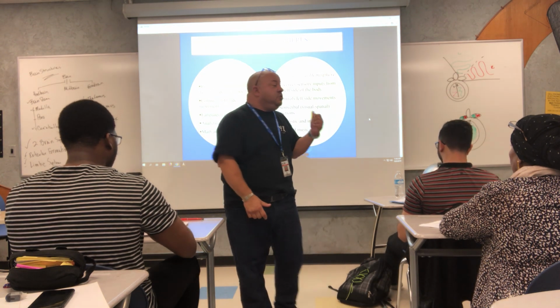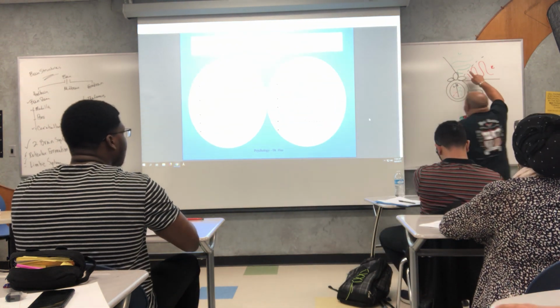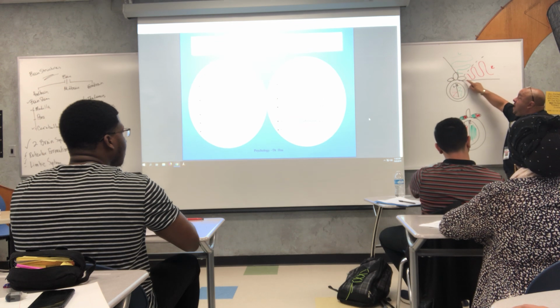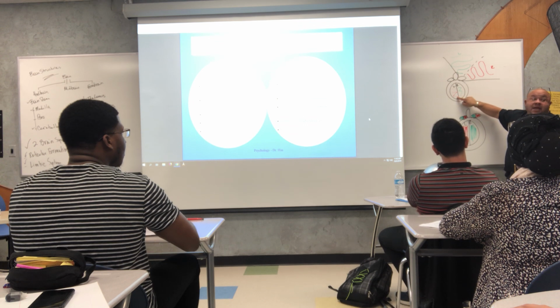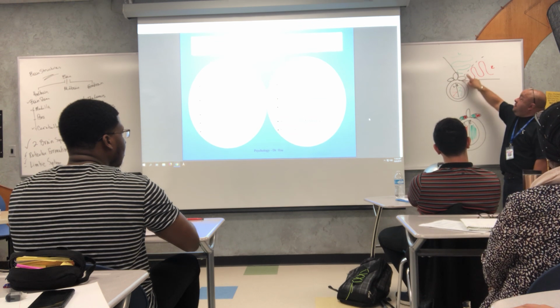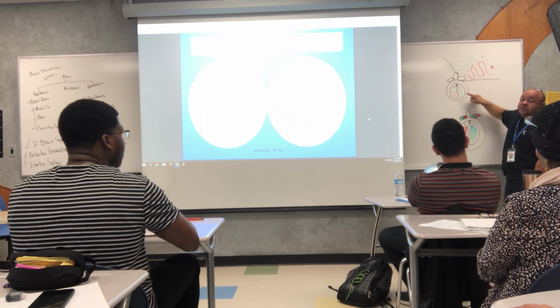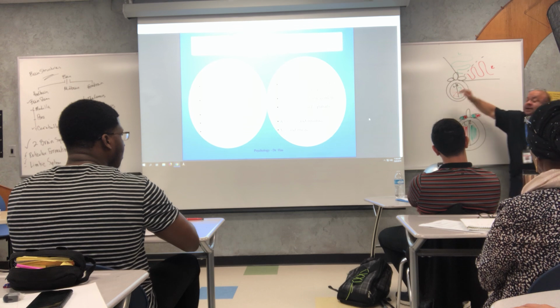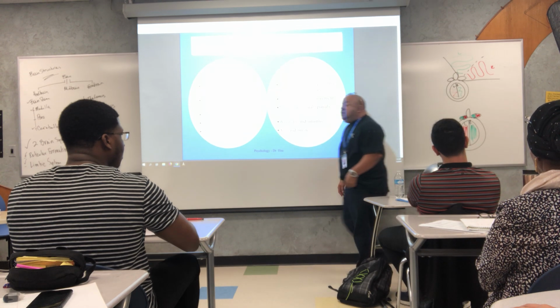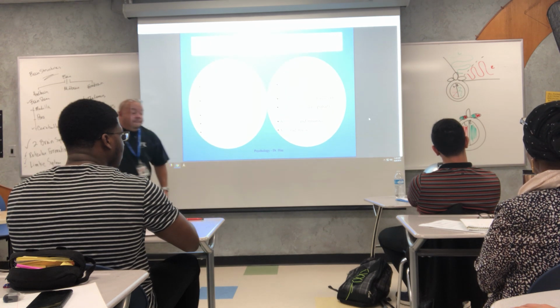So let's look at these pictures I drew up here. Here's the visual field for your right eye. The right side of what you see with your right eye is going to be covered by the left side of your brain. And the left side of what you see with that eye goes to the right side of your brain. So what crosses over are the sides of the visual field. Okay, so you have the right and left side of each eye go to the opposite side of the brain.